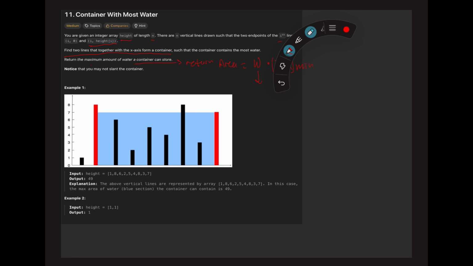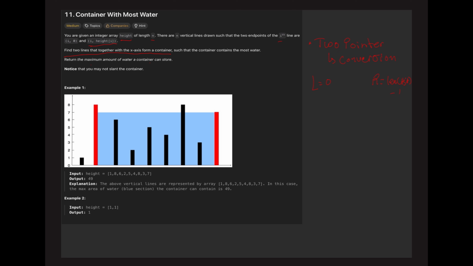All right. That being said, we need to come up with the algorithm that does this. The algorithm that comes to mind right away is the two-pointer technique, more specifically the converging type, where you have a left pointer starting at the very beginning of the array at index 0, and the right pointer starting at the far end of the array, which is the length of height minus 1.